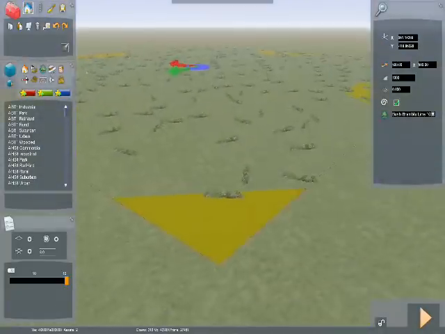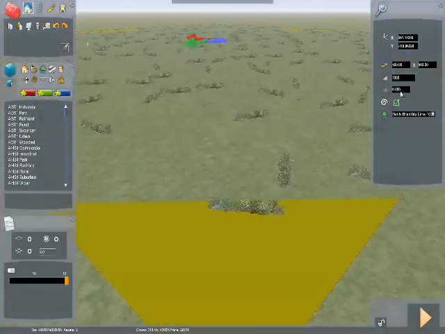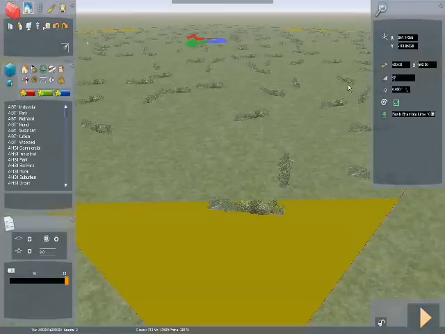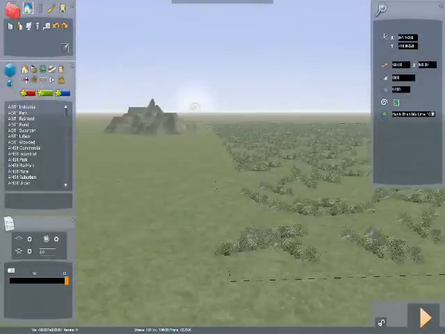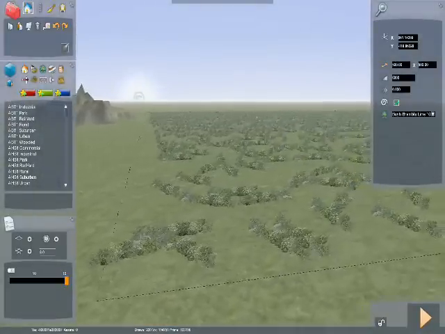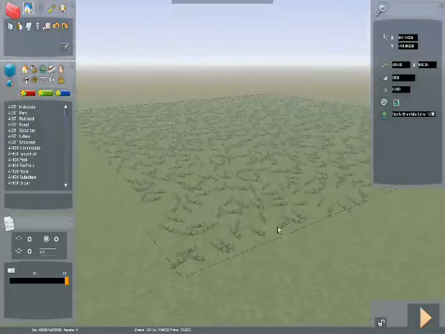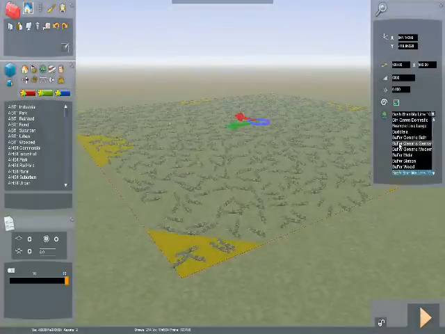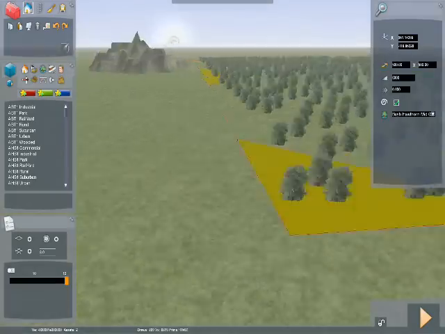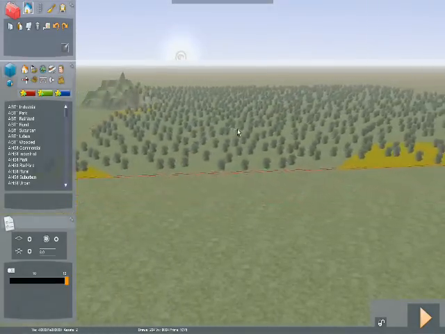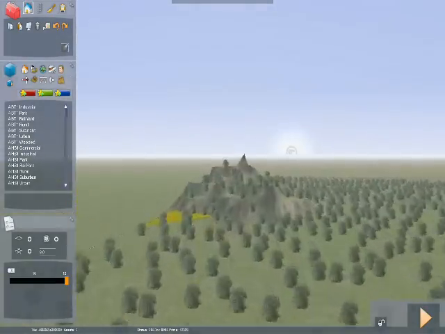So the density of the asset block has reduced significantly. So let's call it 5,000. It's about half of what it was. So you have to sort of play around with it and decide what sort of quantity that you want. So we don't have to have bushes, we can have little trees, so you can make a forest. And if you are making a forest, you can sort of put it over mountains and stuff.